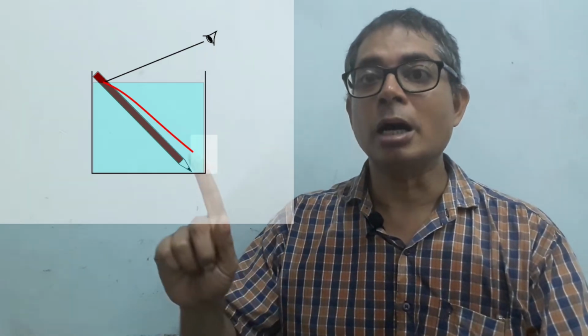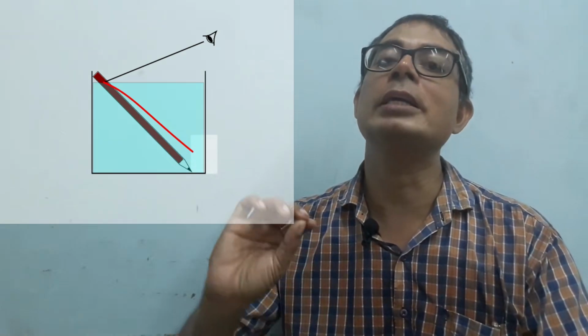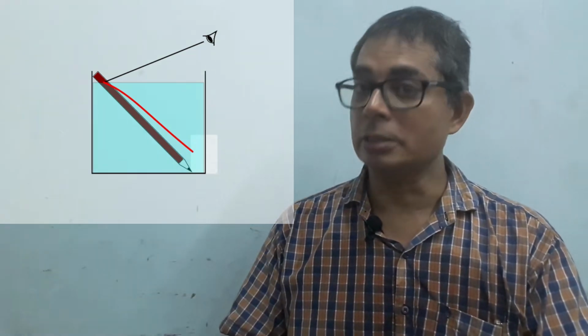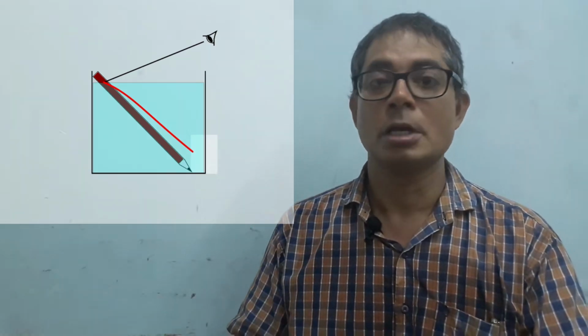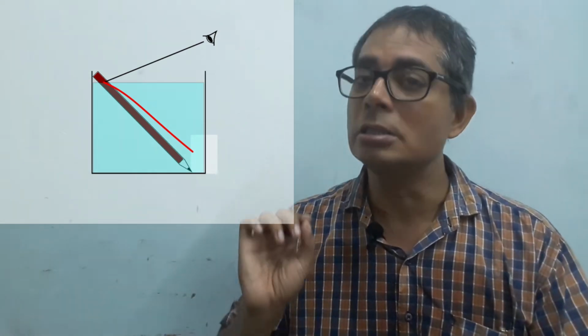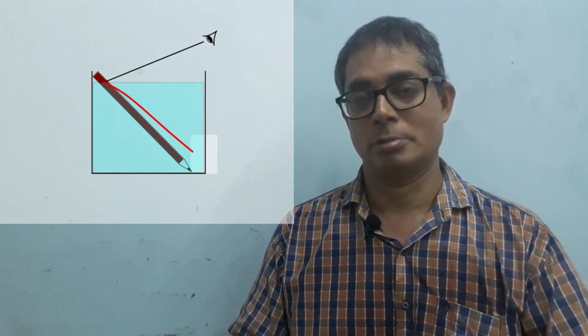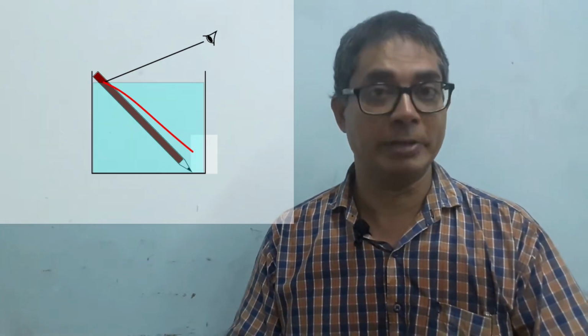This red curve that you see is the locus, or the set of all the image points. Thus, this is how the pencil would appear to the eye. Notice that this is not entirely a straight line, though very nearly so. Well, that's basically the solution that I wanted to present in this video.